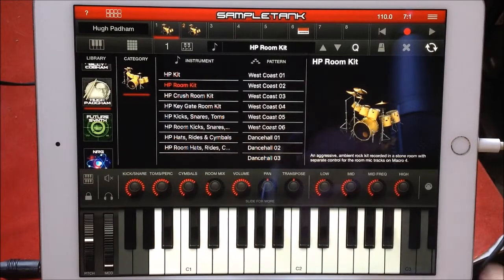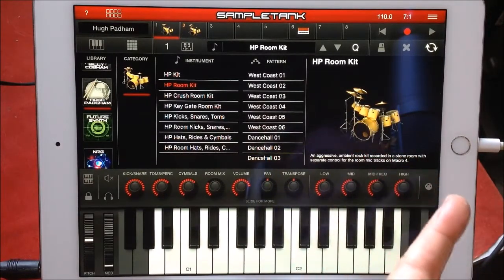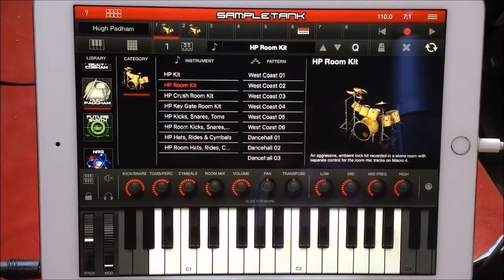This is a left-handed drum kit for the kickoff. It looks like Phil Collins's kit, and it's supposed to, because that was the kit it was invented on. Peter Gabriel as well. I think it was invented in Town House Studios because of their stone room.